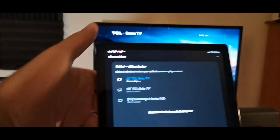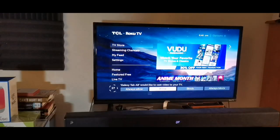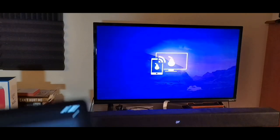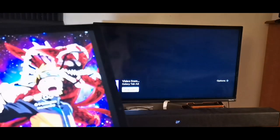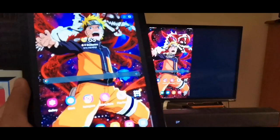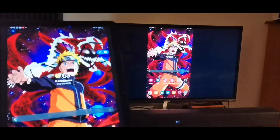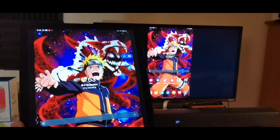Let me see if the screen will rotate. Okay, let me just use it this way. It says connecting, and then on the TV, it's going to say Allow, so you just press Allow. After that, it will do a loading type of deal, and you will start to see the screen on your Tab A load up on the TV. So anything that I do on my tablet is now on my TV.